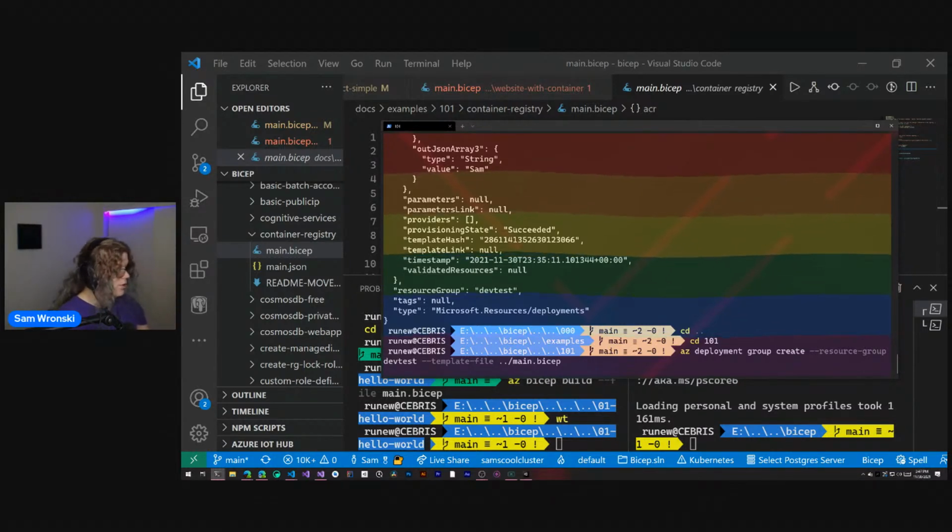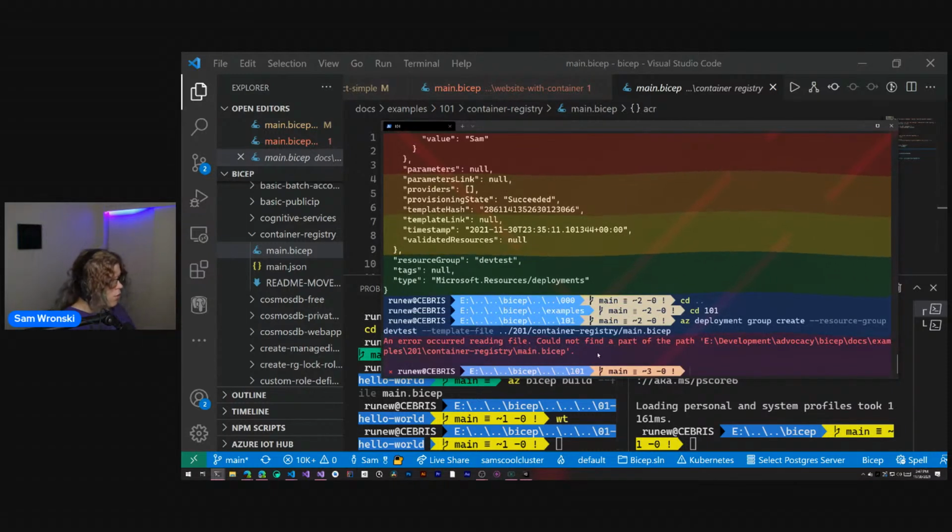So in this case, we're going to go up a directory, go into 201. And we want container registry with main.bicep. We should just be able to run this, and we'll get asked for a few properties or parameters. Or I'll mistype something.